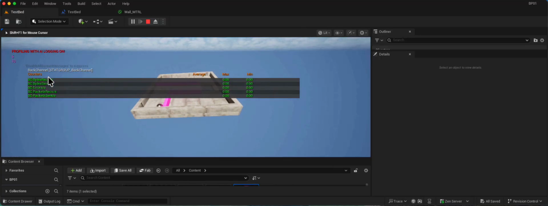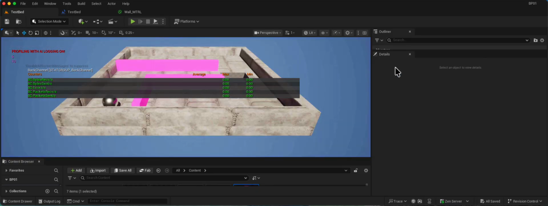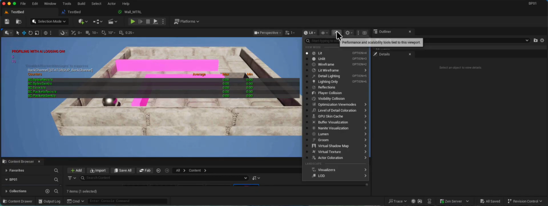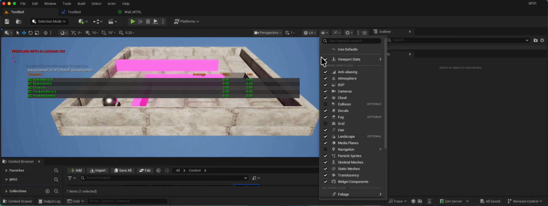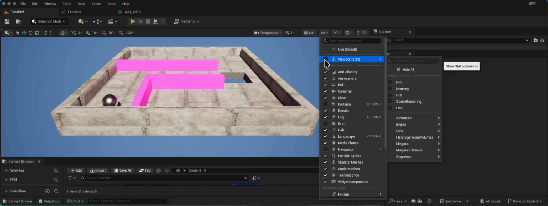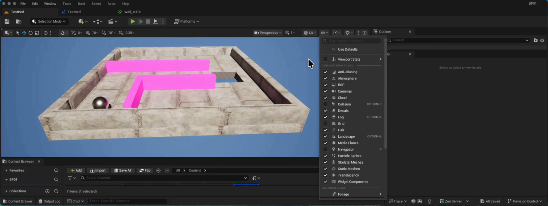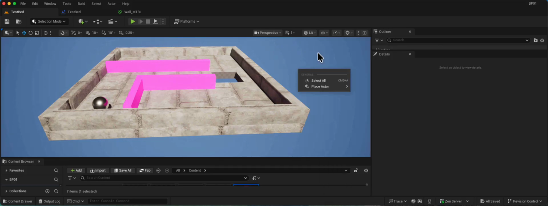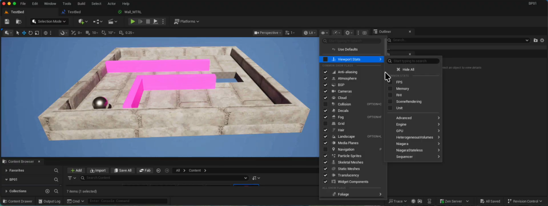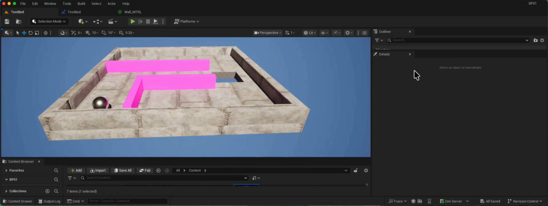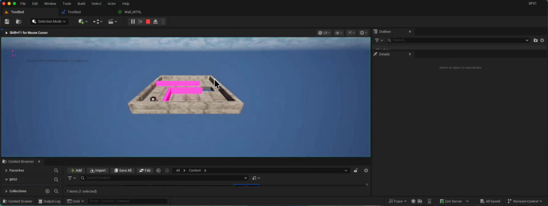I think I'm using maybe a not so, what's it called, version of Unreal. See viewport stats, and then escape, click off. Should hide all maybe? There we go, okay.